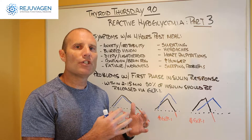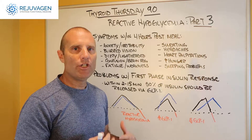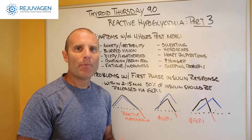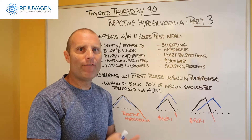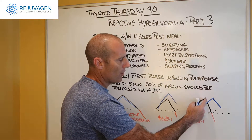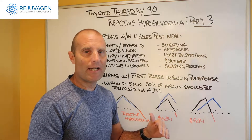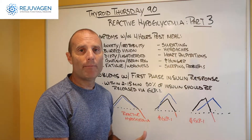In the other situation, if you have really slowed bowel motility, you may have a delayed or slowed GLP-1 response. Or if you have dysbiosis — bacterial overgrowth in the GI tract — and a decreased GLP-1 production, then you're not going to get that first phase insulin response. What's going to happen is your blood sugar is going to start to rise, then slowly start to decrease over time, but your insulin is going to spike too late as blood sugar is actually already starting to decline, rapidly dropping your blood sugar and putting you in that reactive hypoglycemic state.